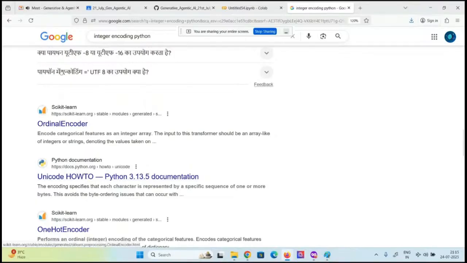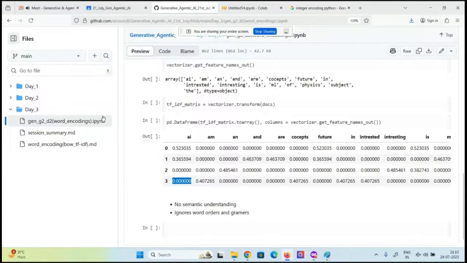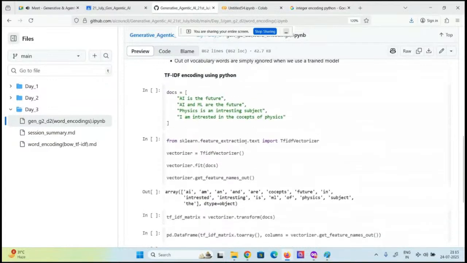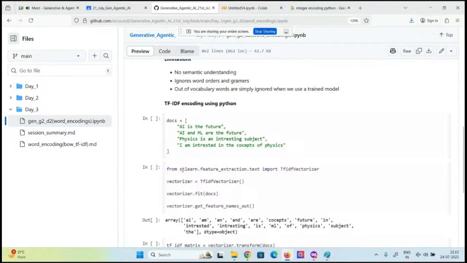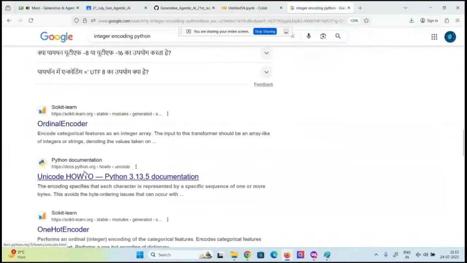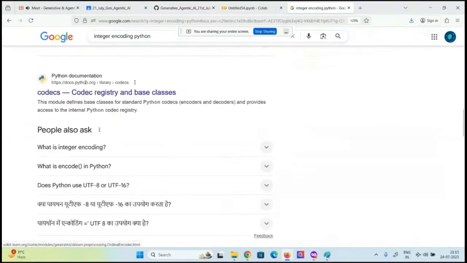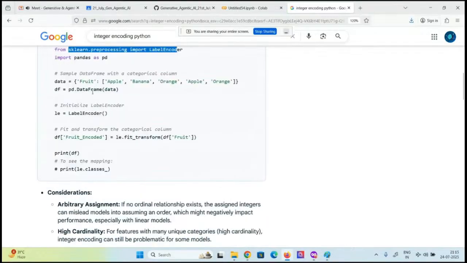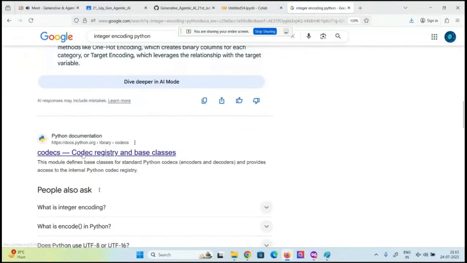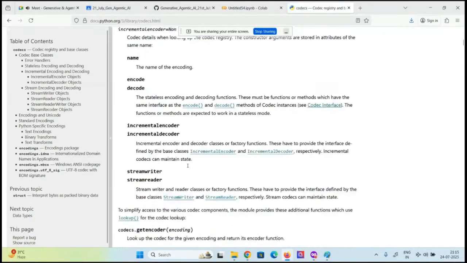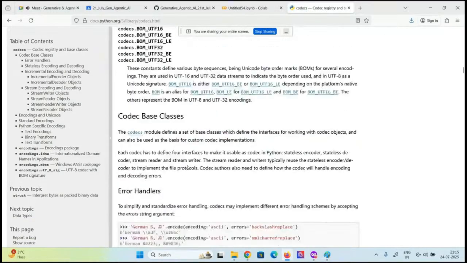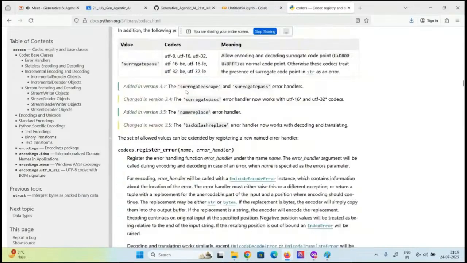So many ways are there through which you can do this. If we do any kind of encoding, what is the first process that we do? Here, we just import a library, then we fit the data over here and it is done, right? This is what we do, isn't it? Here also we do the same thing. There are multiple ways. You can just try to use any one of these ways. Here you can see the library is already given. Here also the library is already given. You can just open this, and if you scroll down, you get the sample code.